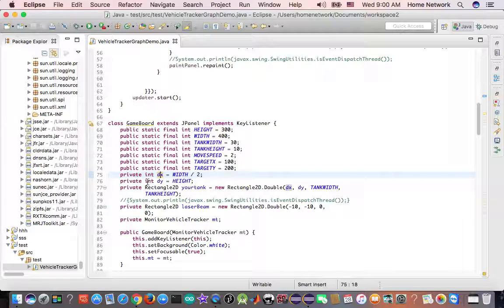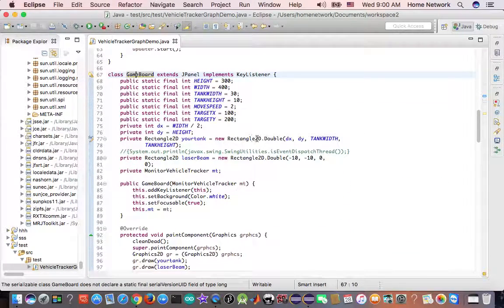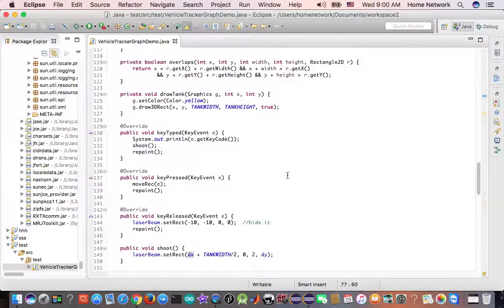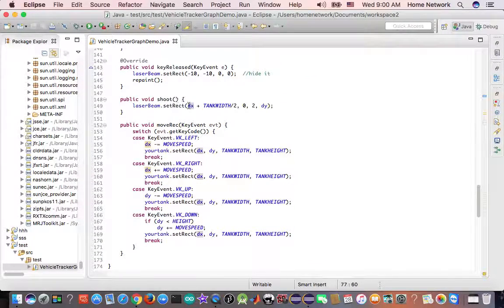dx, dy is invoked from the main thread. Right, this code is executed from the main thread. When you initialize the game board, the main thread executes this code. dx, dy is also executed from the event dispatching thread. You see here, move, rec and shoot.